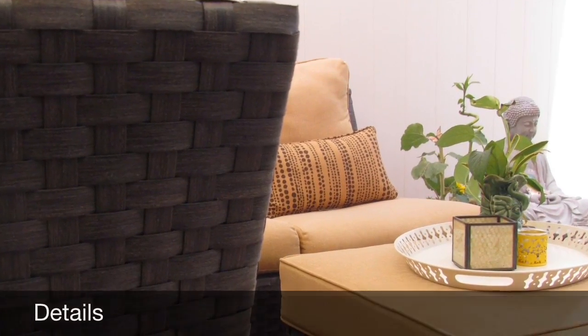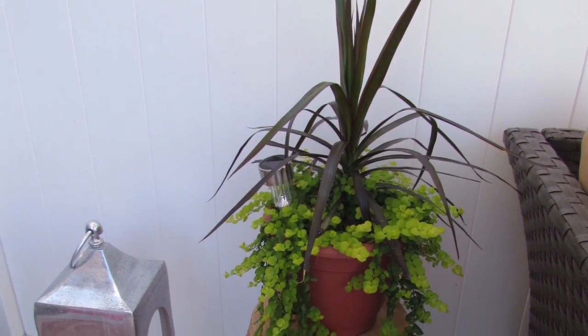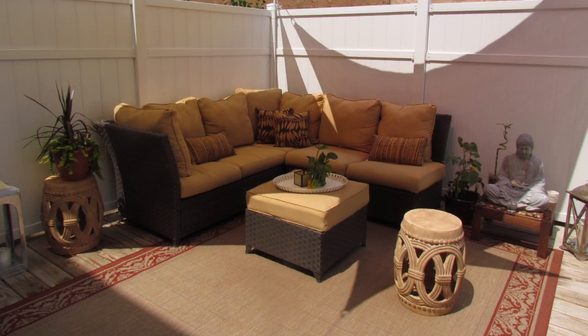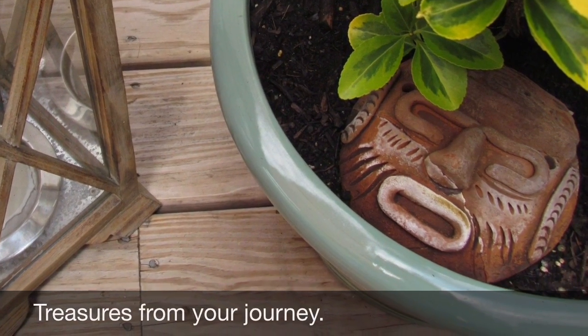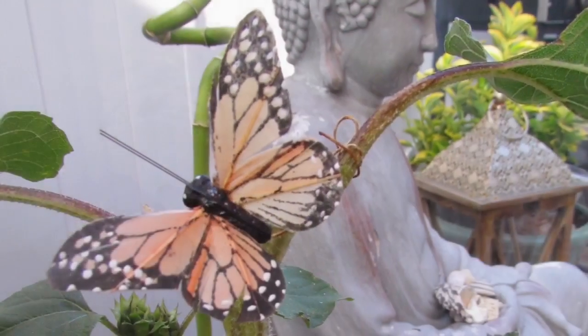Check out some of the delicious details. I love the textures. Candles to make it sexy and romantic. Love the garden stools that can be great stools for people and for plants. And don't forget your personal elements. Bring seashells, bring doodads and elements from your journey and add them into your designs.